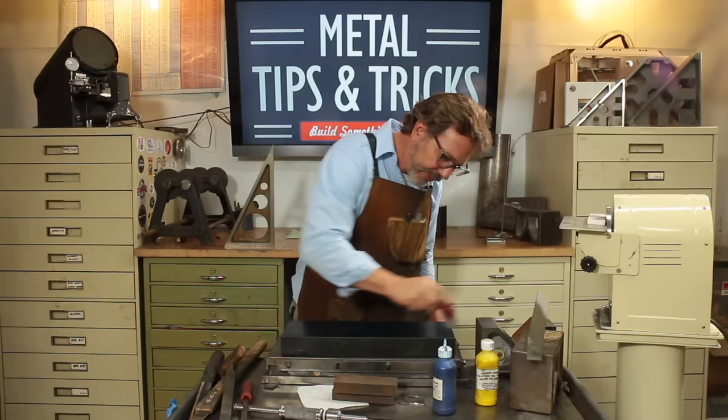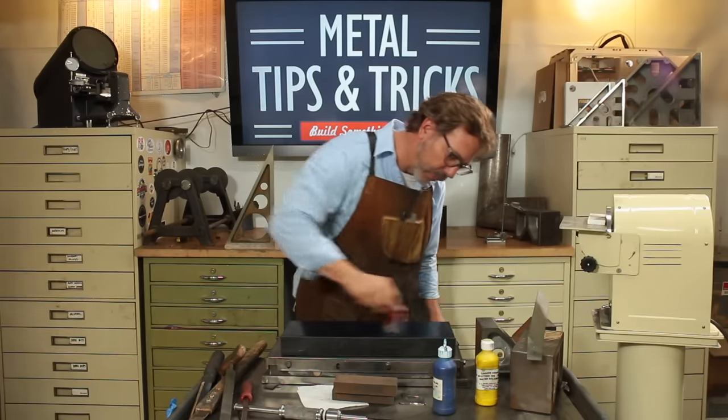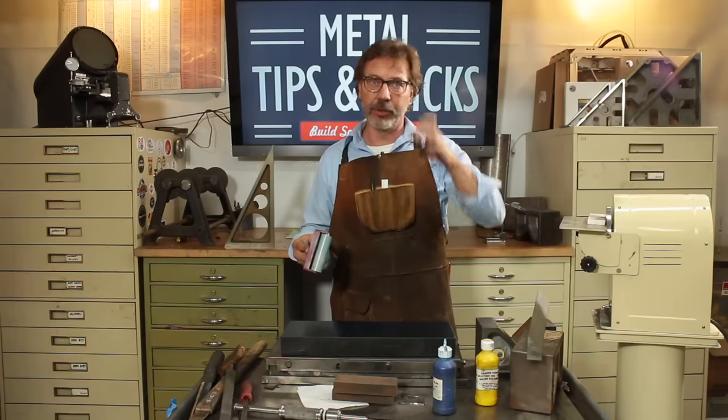Now, what's great about this type of dye that we're using, actually, it's a paint, it's not a dye, but people will call it a dye. It's actually water-based, but it doesn't dry out. Usually you use an oil base. You can actually go to an art supply store and get an oil, you know, for like paintings.